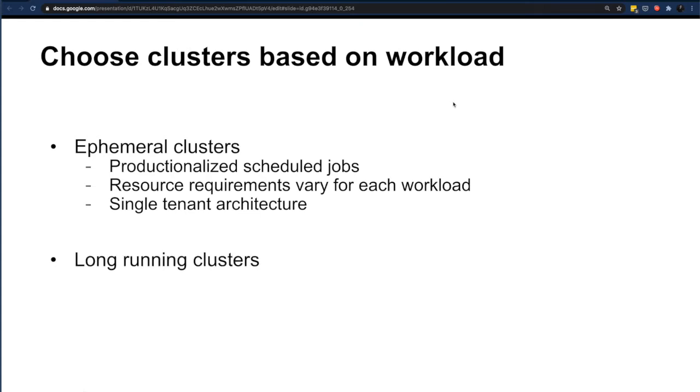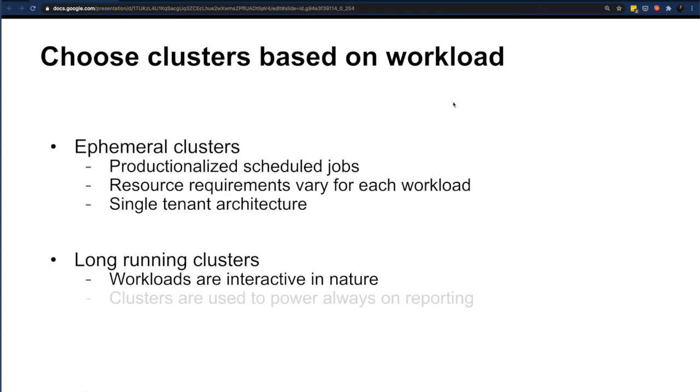The next one is long-running clusters. Long-running clusters definitely have their own place. If you are on-prem today, you have no choice but to have long-running clusters. But if you're in the cloud, there still is a use case for them. If you have workloads that are very interactive in nature, think of a data scientist who just needs a notebook that's always running and does not want to take it down because there's a lot of complexity going on in the analysis. That's where a long-running cluster is helpful.